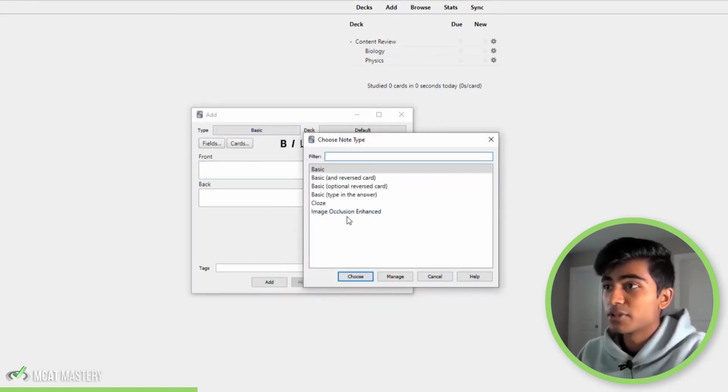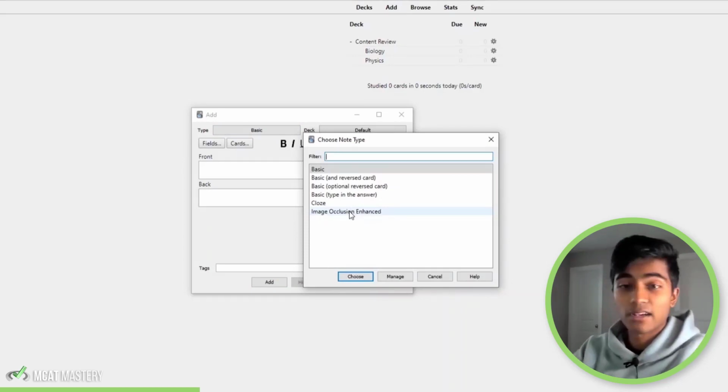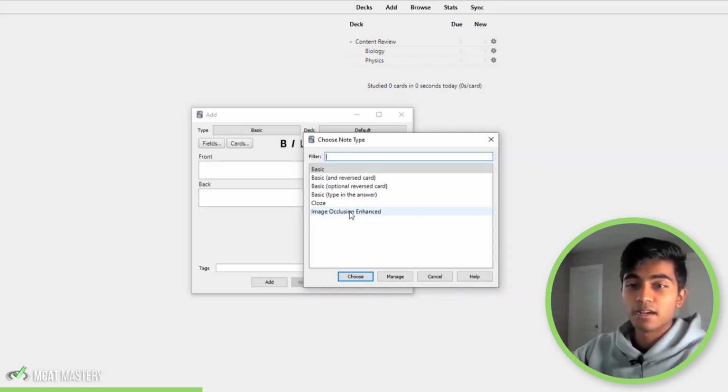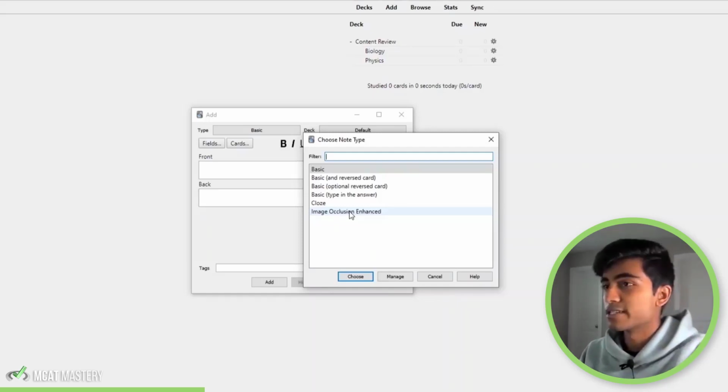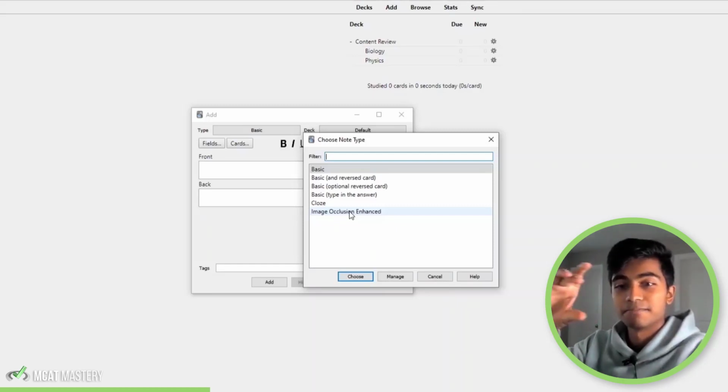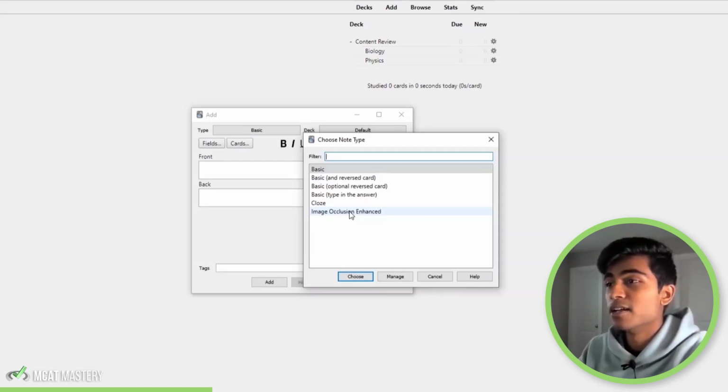So basically what image occlusion is: if you have some kind of diagram, say you have glycolysis, right? You're able to block out the individual steps of a glycolysis diagram and then quiz yourself on those steps. And so it's really helpful for diagrams and for tables. I found it really helpful for psych-soc, where you had to know the stages of development. You could literally block out the rows of a particular stage and then test yourself on each one. So very, very helpful, and we'll go over this towards the end of the video. But for now, we're just going to stick to basic for the sake of simplicity.